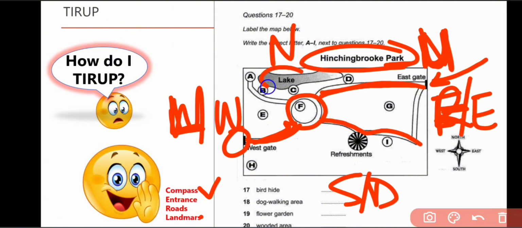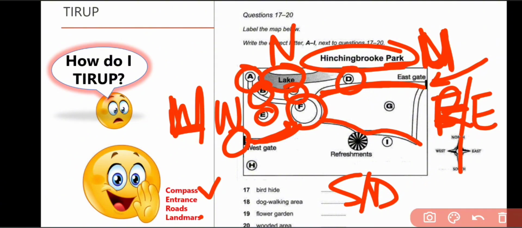The last one is landmarks, the places that are labeled. You can see there's a lake that is labeled here. On that lake, you discover that there's something that is south of the lake, which is this structure here. There's one that is west of the lake. There's another one that is east of the lake. There's one that is southwest of the lake. It's another one here.